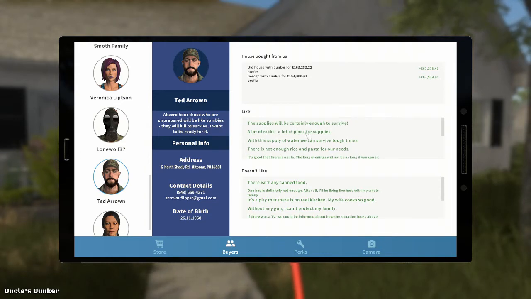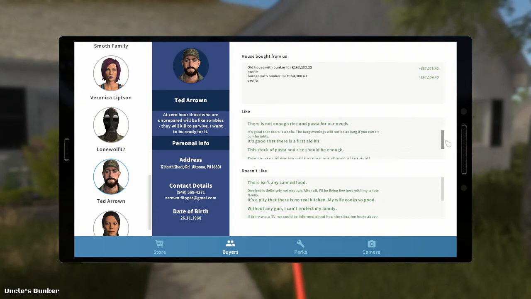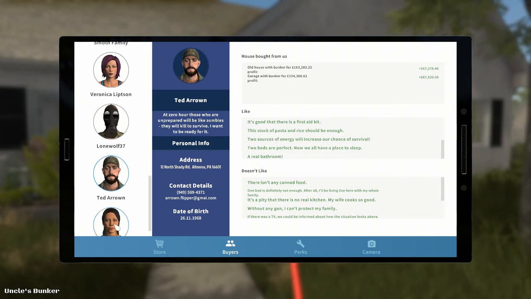Supplies will be certainly enough to survive, so a lot of racks, places for supplies. With the supply of water we can survive. There's not enough rice and pasta for our needs. It's good there is a sofa. The long evenings will not be as long if you can sit comfortably. It's good that there's a first aid kit. A stock of pasta and rice should be enough. 2 sources of energy will increase our source of survival. 2 beds are perfect. A real bathroom, yeah. So he is very interested in his supplies and his protection, but he would also like a little bit of comfort so that they're okay and safe.